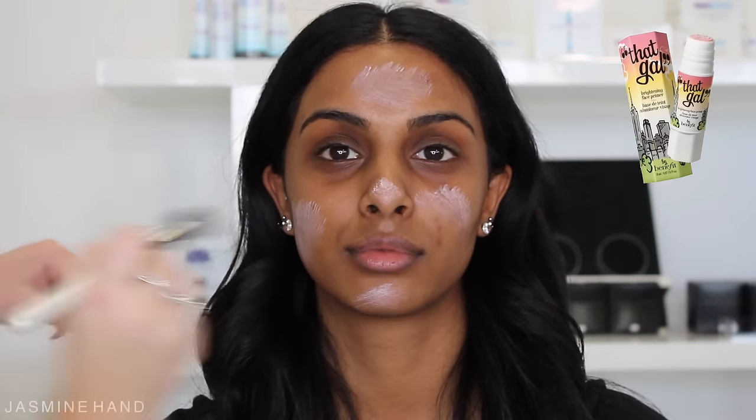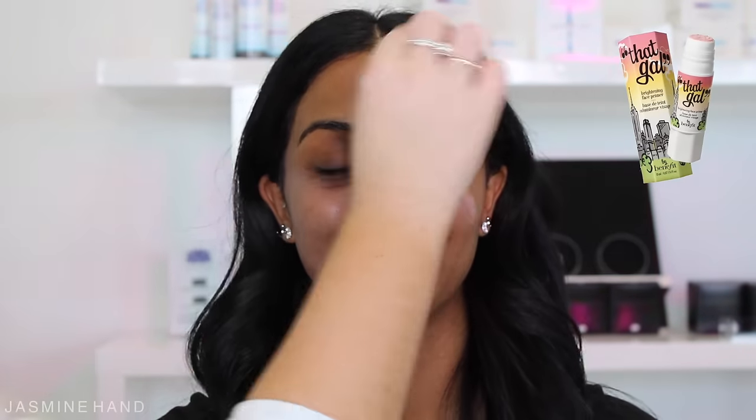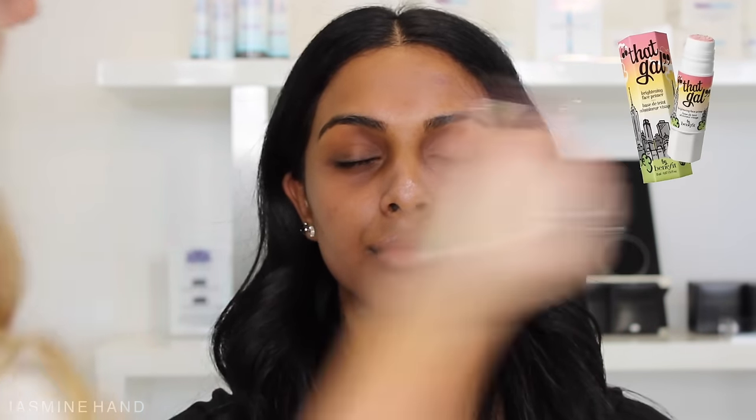Then for primer, I'm using the That Gal Primer by Benefit Cosmetics. She said that she had slightly drier skin, so that's why I use this because it's a brightening primer, so it'll make her face look nice and dewy.